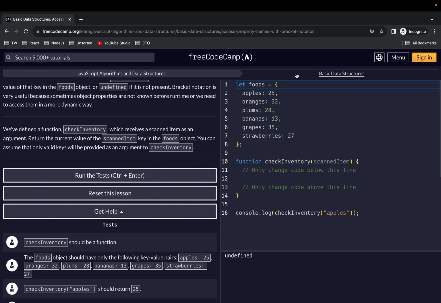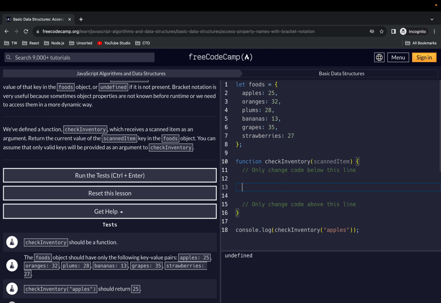So let's see an example. We have a food object here, and we are told to return the current value of the scanned item. In this example, the scanned item is apples. So we want to return the value of apples, which is 25.